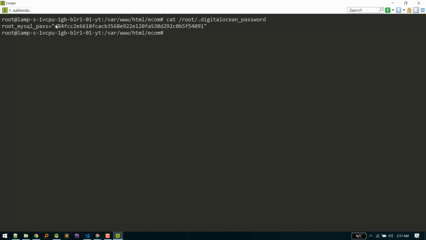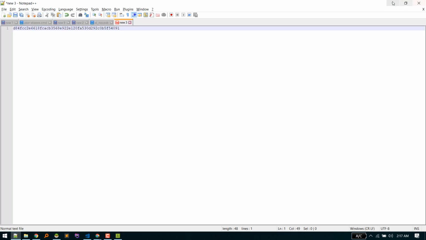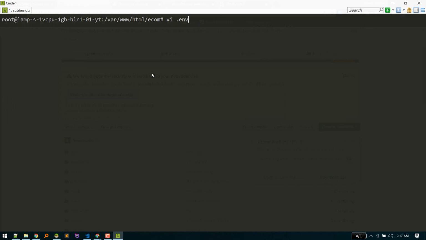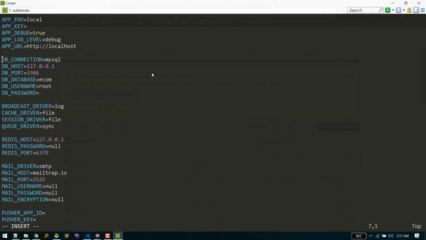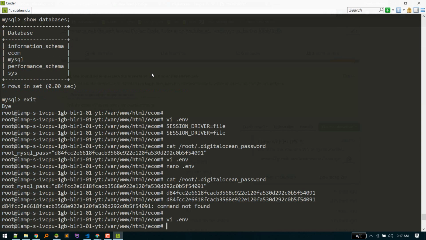So just copy it from here and save to some location. I've saved it here. Let's open up the .env file and go to insert mode by hitting I and configure these options. Database name ecom, username root, password is just this, and then hit escape, colon wq, enter.